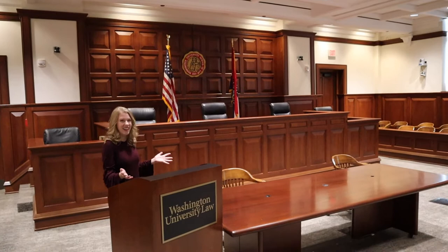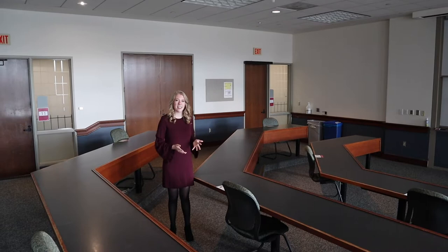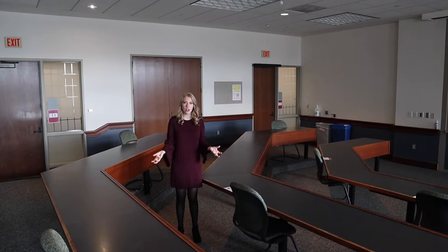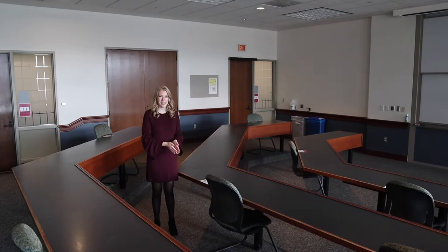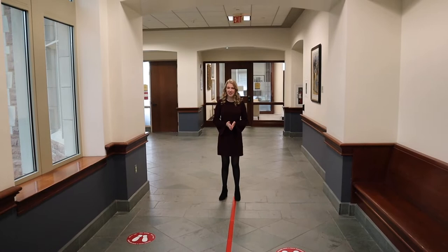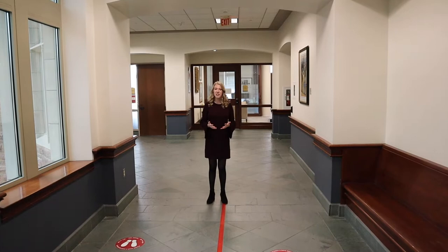This is one of the smaller classrooms on the fourth floor. I'd probably be taking my criminal justice seminar in a class just like this. You might also take some of your 1L classes here, since one of your classes will likely be broken into two smaller sections — I took torts in a smaller classroom just like this. Big classes are on the second and third floor; small ones are on the fourth floor. The fourth floor also has the dean's suite, where you can meet with the different deans, especially Dean Nancy Stout who meets with students on a weekly basis. I've really enjoyed my conversations with her and hope you take advantage of the same.